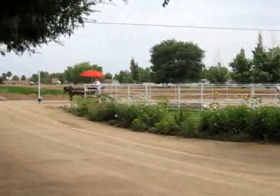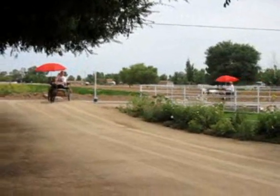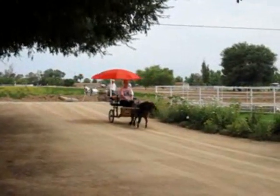Dress rehearsal for our debut at the surprise Memorial Day parade.